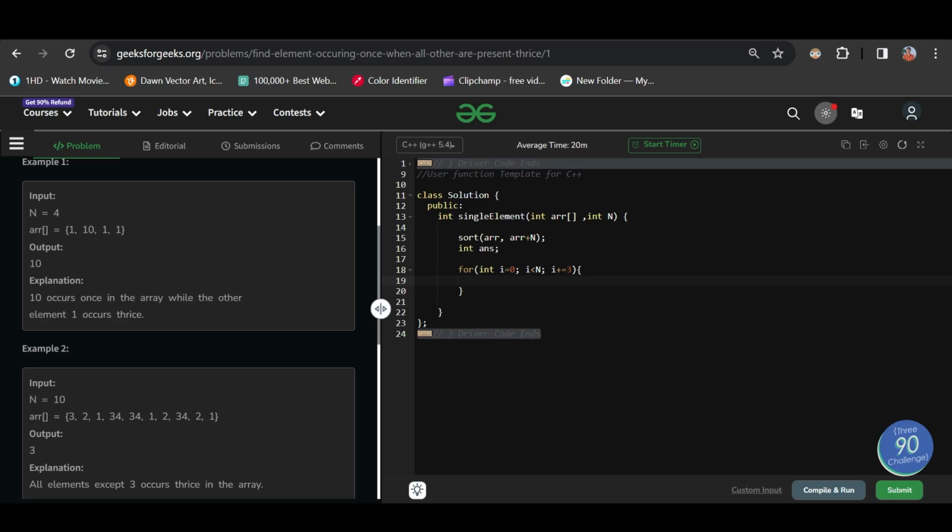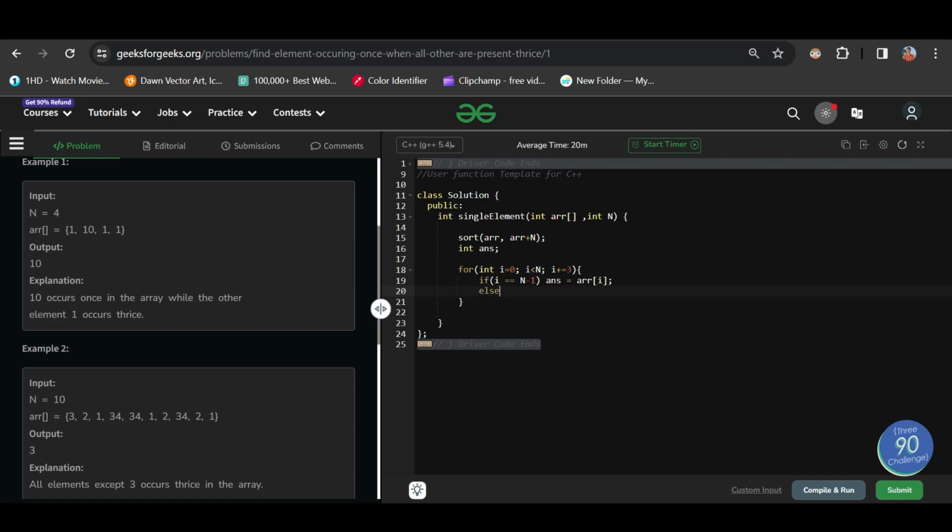Now inside the for loop, we have to check that exceptional case first, as I said. So if i is equal to n minus 1, this basically means that if I reach the end of the array, then we can basically say that that remaining element will be the element which occurs only once, right? As I explained earlier. So we can just do answer equal to array of i, and we have our answer, right?